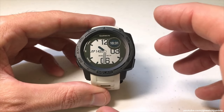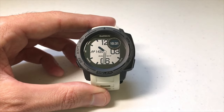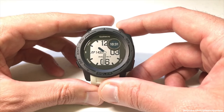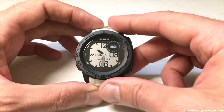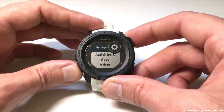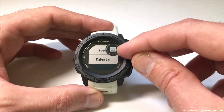Know that this is the calendar widget — this isn't the training calendar; there is a difference between the two. All this widget does is display your calendar events from your phone that you have coming up — your most current events that are next on your calendar. It's kind of like the weather widget: it's not going to do anything on its own, it has to have a phone connection to read the latest information and all it's doing is displaying it on the watch. To install it, press and hold the menu button, go to settings, widgets, add widgets — the calendar widget is labeled calendar with an icon that looks like this.